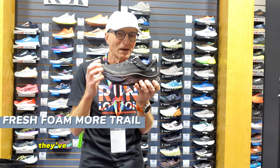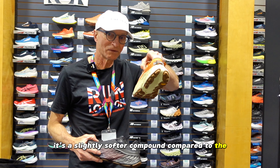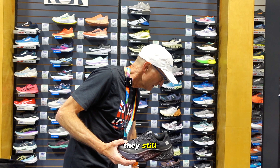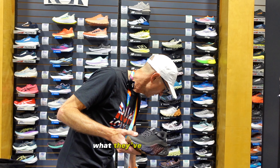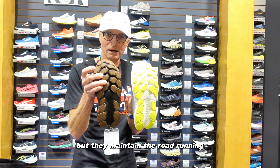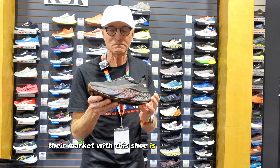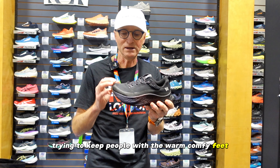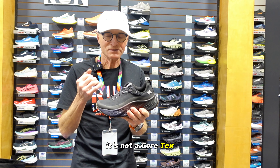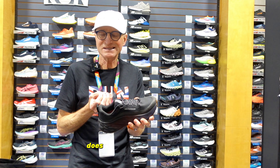The sole of the Fresh Foam More X has been upped slightly — it's a slightly softer compound compared to the existing trail shoe and the regular Fresh Foam More road shoe. They still call it out as a trail shoe. They've used more of a gum rubber type texture outsole while maintaining the road running tread for grip and traction. The permafrost is a proprietary waterproof membrane — not Gore-Tex, so it's less expensive to produce — and it does have some waterproof breathing characteristics and some breathability, though it's not as breathable as Gore-Tex.